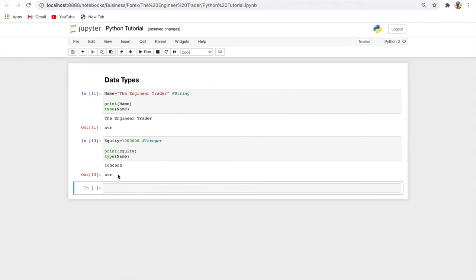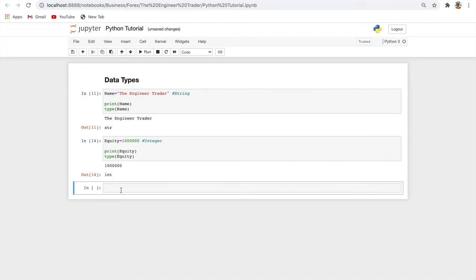That is a string. Now, why is the result a string? Because what we input is the name, not the equity. And again, the name on the upper side is the engineer trader, which has the quotation mark and which is actually a string. Now if we change this to equity, then print, that is now int. This actually means integer.